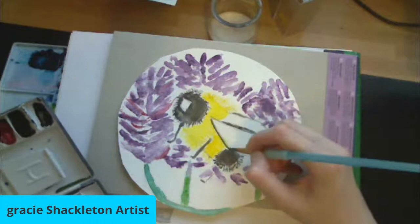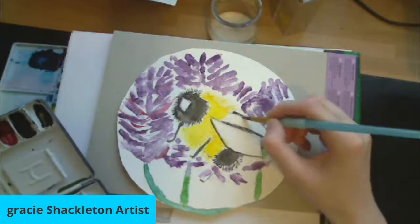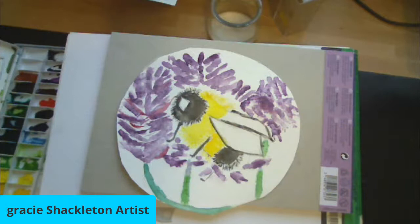I'll have to go back in later because I'm not in that place. Where am I? That's that one. That's better, that's a better color. I'm just going to put up my little bumblebee picture. Yeah, they're kind of like dragonflies. They've got markings on the wings.